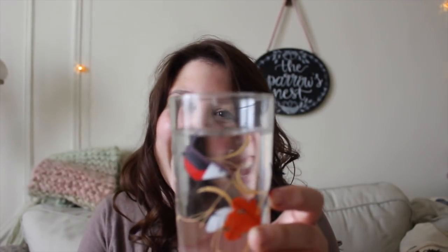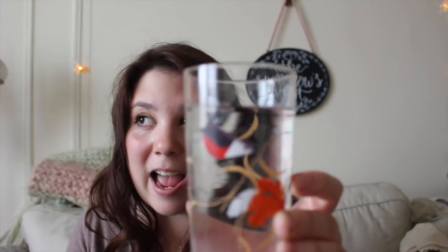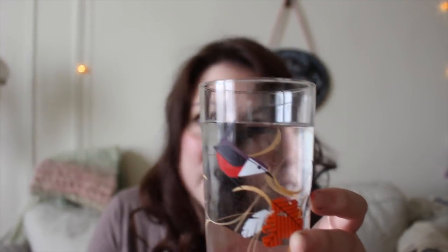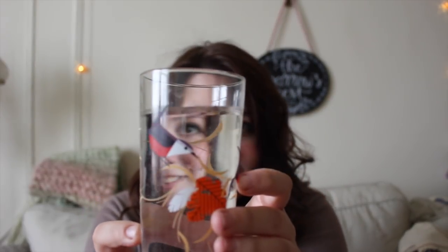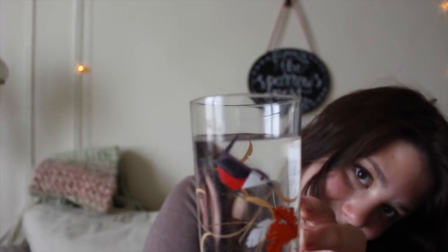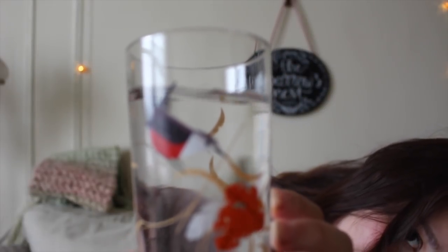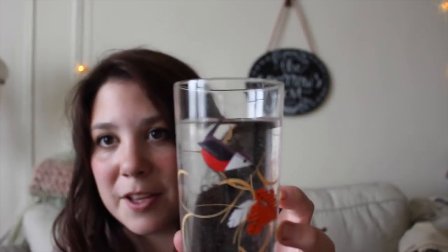That's creepy. My brother and I have a tradition where every holiday he tends to get me something bird themed. And this started when I was maybe 14. It's very hard to show a transparent object. My camera does not know what to focus on. Okay, I think we're good. I'm hoping that if I get out of the frame, it will focus on the glass. Well, I think you can probably see it well enough. There. So these are adorable Charlie Harper drinking glasses that my brother got me, and there are 4 different ones, all with different designs, and I love them.